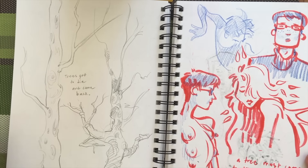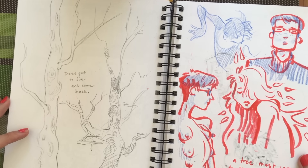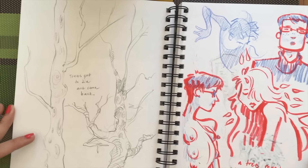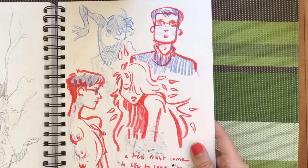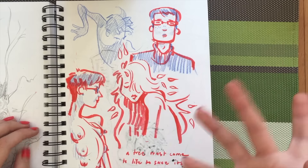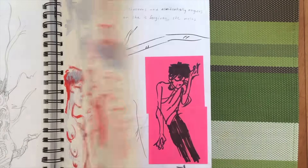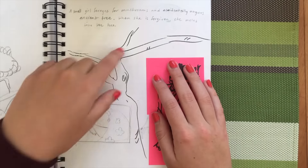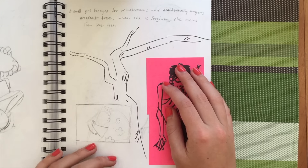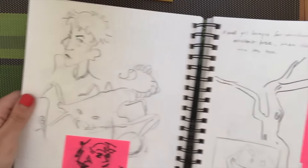I really love trees — I honestly think in the future I'll probably end up making a lot of films inspired by trees and nature and the idea of spirits living within them. This page turned out quite interesting because I like the blue colored pencil with the texture of the red marker. And this simple tree right here — the amount of lines is so minimal, but it's probably one of my favorite drawings in this sketchbook.